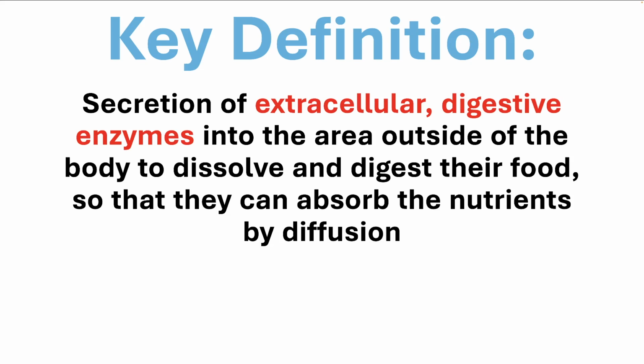Diffusion is, again, looked at in the next topic, but it's the movement of substances from an area of high concentration to low concentration. What that means is it's from an area where there's a lot of something to an area where there's little of something, and it moves from the area where there's a lot to the area where there's little of it. In this case, the high concentration is outside of the fungus. All of the food is digested and turned into these small nutrient molecules, and they're all outside of the fungus. So they'll move from that area of a high concentration to an area of the low concentration, which is inside the fungus. And that's how the fungus absorbs all of these nutrients.